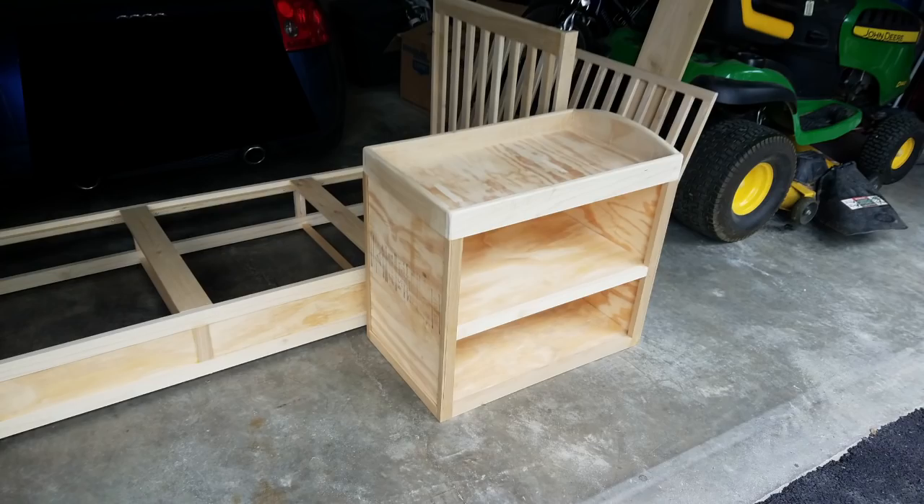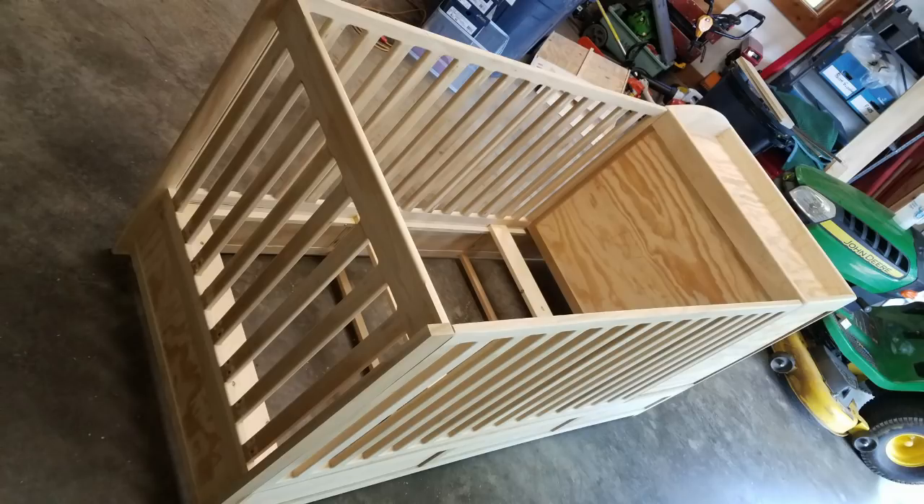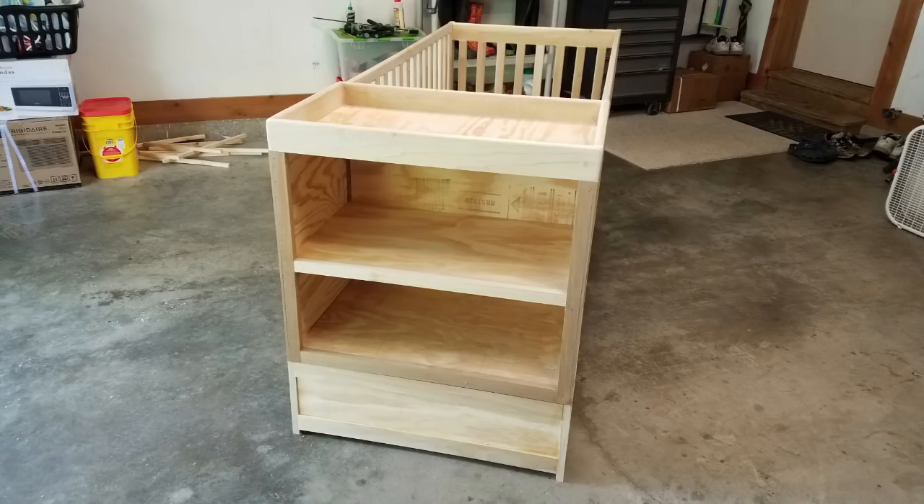Here's a changing table that goes on the end. And here is the finished product — just a few pictures of it. I was originally going to have drawers, as you can see in some of the pictures. However, I ran out of time and could not figure out how to attach those. I left it unpainted so that they can paint it whatever color they want, since it was a surprise gift and I don't want to paint it the wrong color.